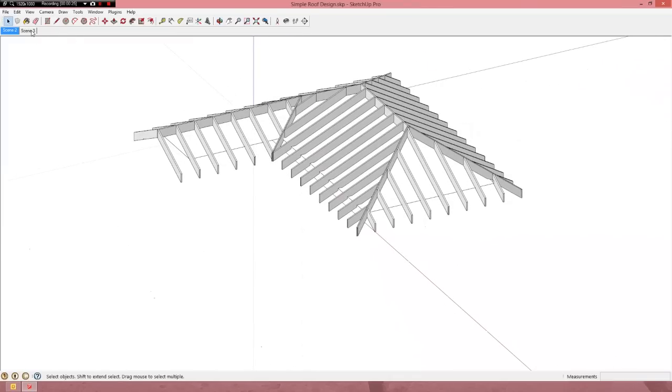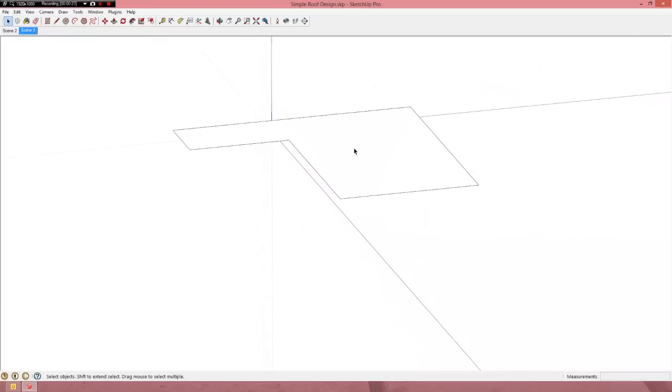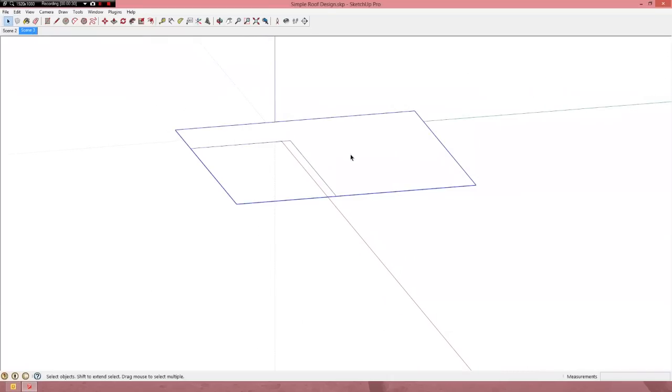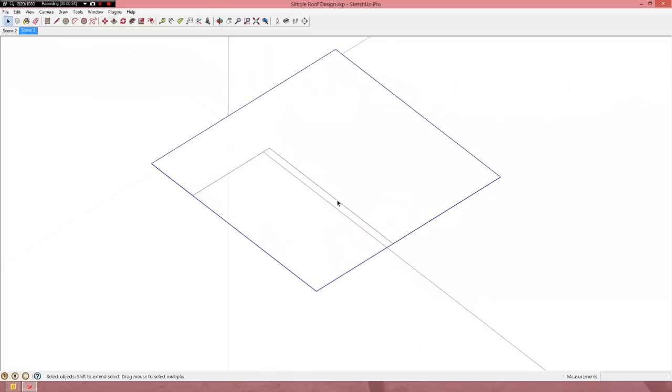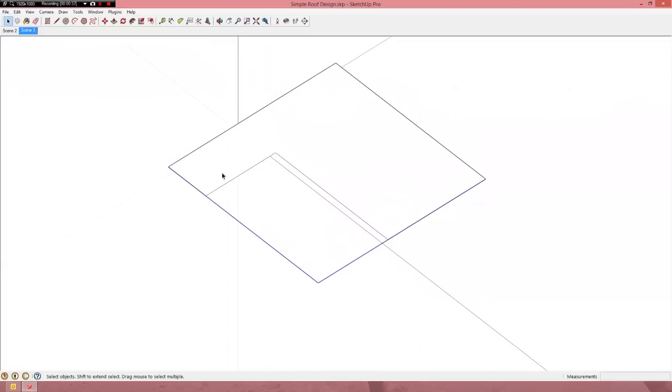We'll start with the floor plan. Go ahead and draw your floor plan. The dimensions are largely optional. Mine are 24 foot that way, 24 foot this way, 6 foot this way. Though don't feel hemmed in and don't feel that you have to actually duplicate what I've got here. Just any kind of an L shape will work for you just fine.